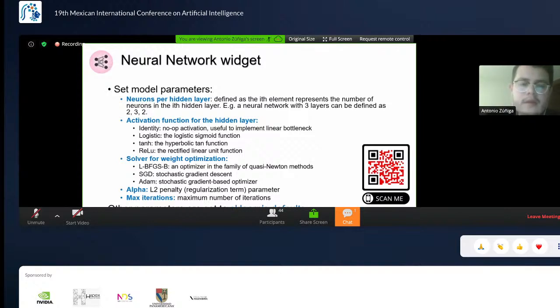Then in the solver for weight optimization, we have these 3 different ways to optimize. The first one, LBFGS, is an optimizer in the family of quasi-Newton methods. The SGD is the stochastic gradient descent, and Adam is the stochastic gradient-based optimizer.